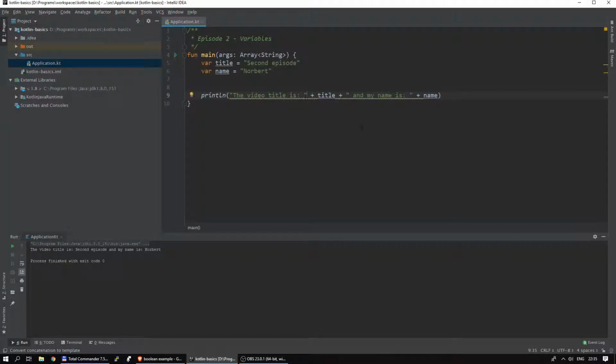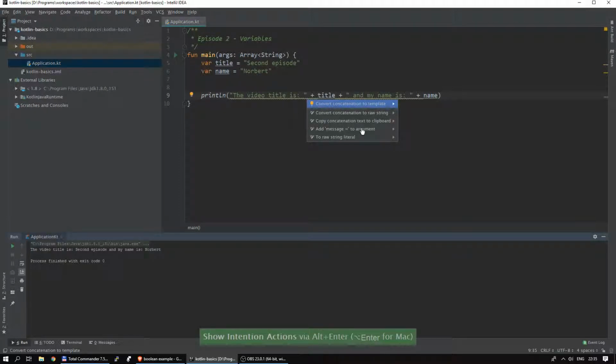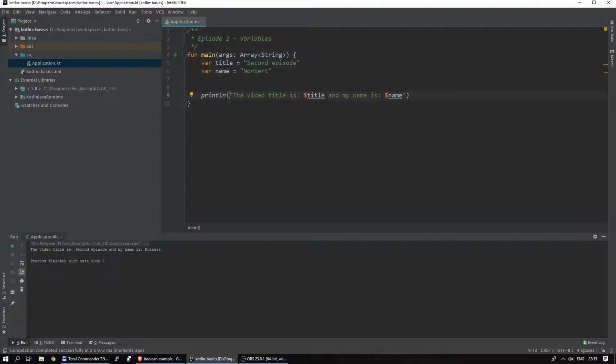So in Kotlin you have string templates. String templates are a very powerful tool to have nice string concatenation, and you can use variables in that one. So you can actually use the title and the name. It is important to notice that you need to have the $ sign. If you miss that one, then it's just a normal string or a normal word in the sentence. So you need to be specific.